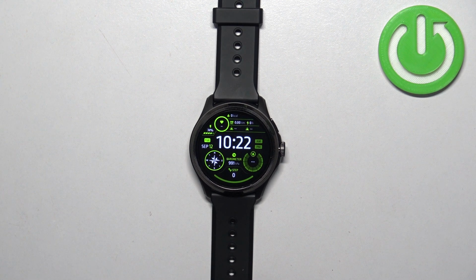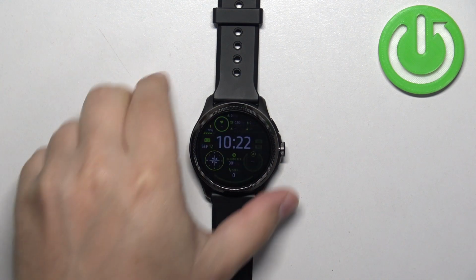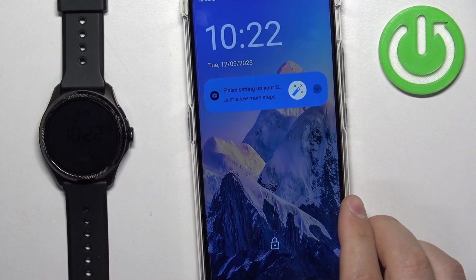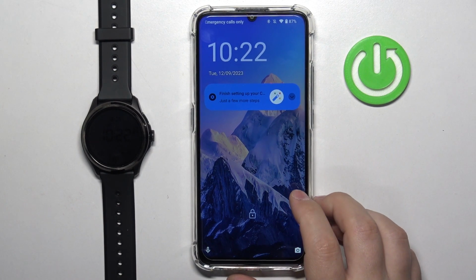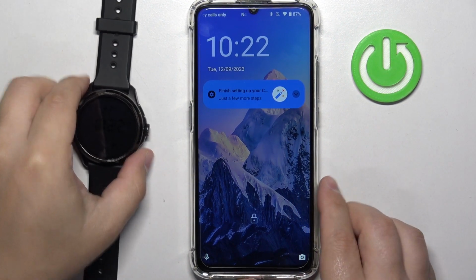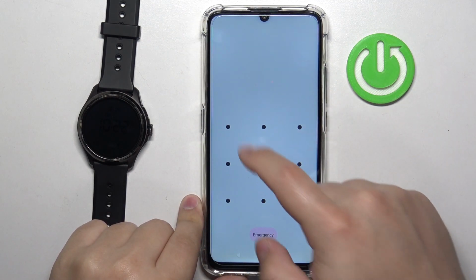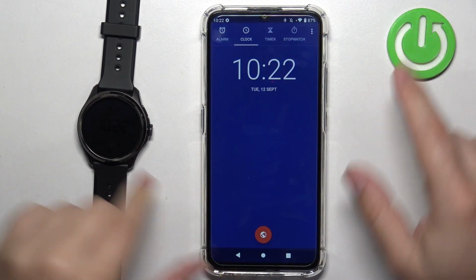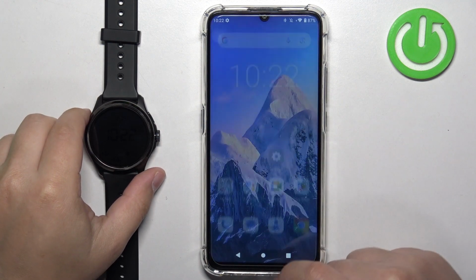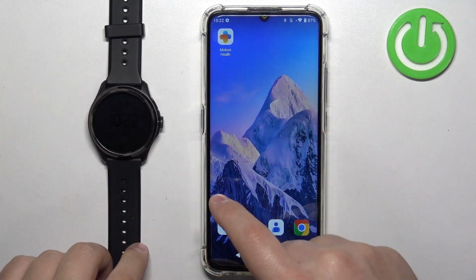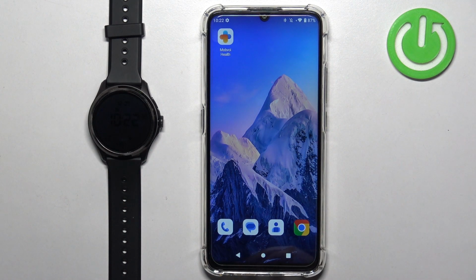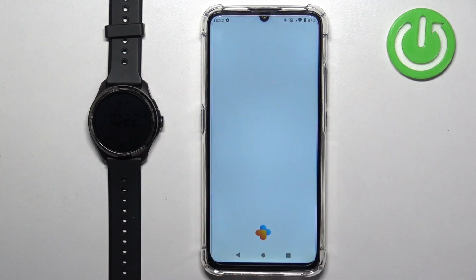Okay, if your watch is paired with a phone, you can also do this on the phone app. So I'm gonna bring my phone right here so you can see it. Zoom out the camera like this, maybe a little further like that. Wake up the screen, unlock it, close this, open the MOBVOI Health application.